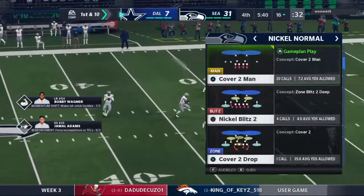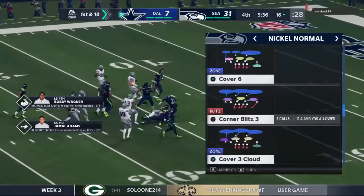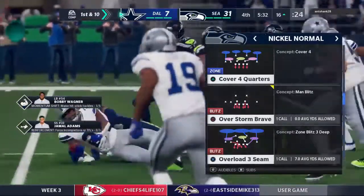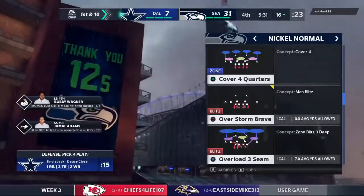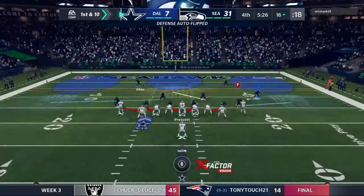He was locked in last week, NFC Offensive Player of the Week in Week 2. Clear some space in the trophy room. He won it last week. He's thinking he's going to get a few more before this season is over, maybe even starting with this game. So the ball down to the 16 here for 1st and 10.